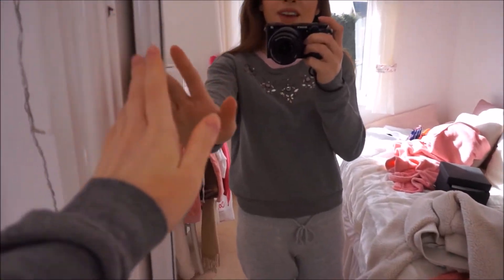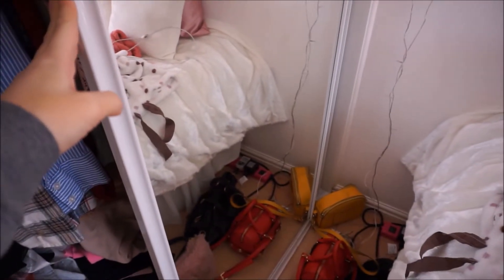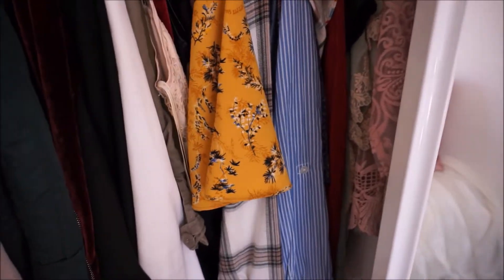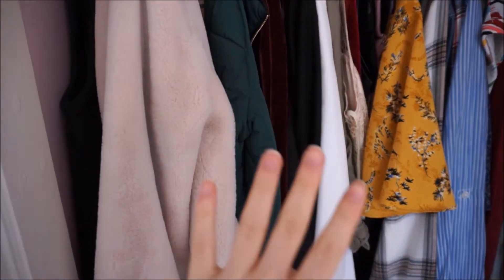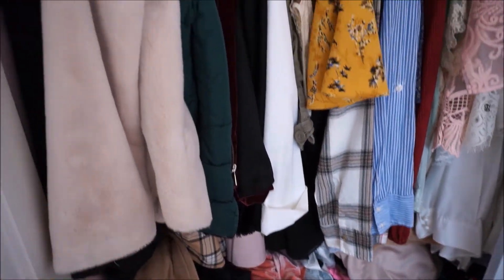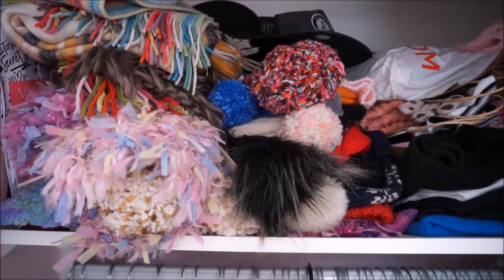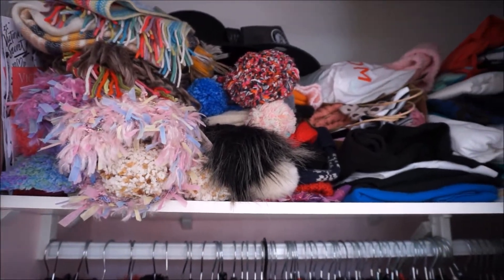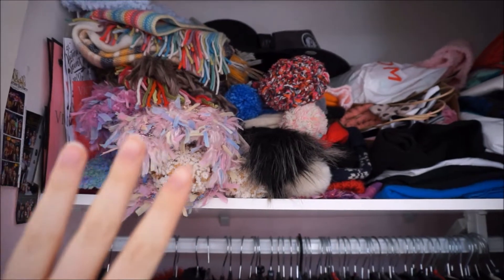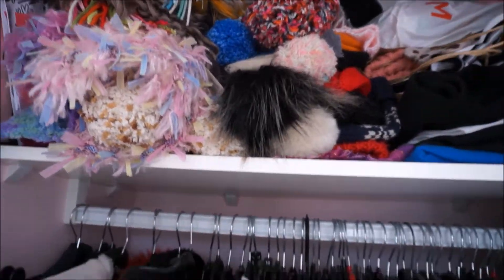Okay so this is my wardrobe and these are the clothes. I need to move things because the wardrobe won't even open — hold on, let me just do that. Okay, so anyway, this is my wardrobe and this is what is currently in it. It is kind of organized chaos but this needs to get better. If I go through the shelves and show you what's on each — the top shelf has all the knitted stuff, the woolly stuff I use for winter, so it's like hats, scarves, gloves and maybe some tights up there as well.